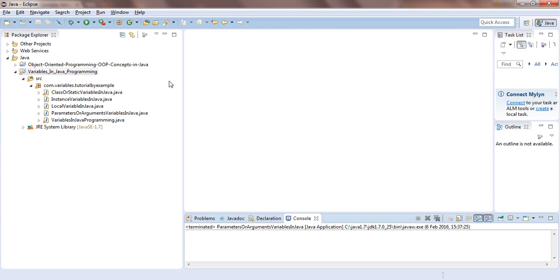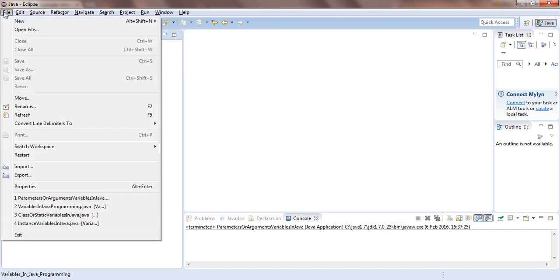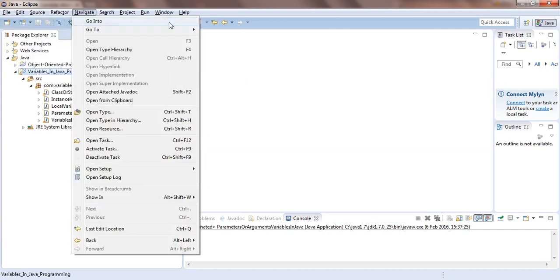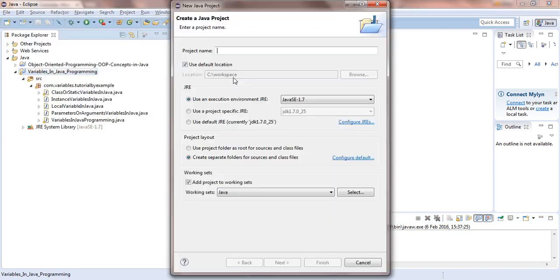Before going ahead, I have created a variables in Java programming project in Eclipse. How do we do it? Open Eclipse, go to File, New, then Java Project. It will ask for the name of the project.